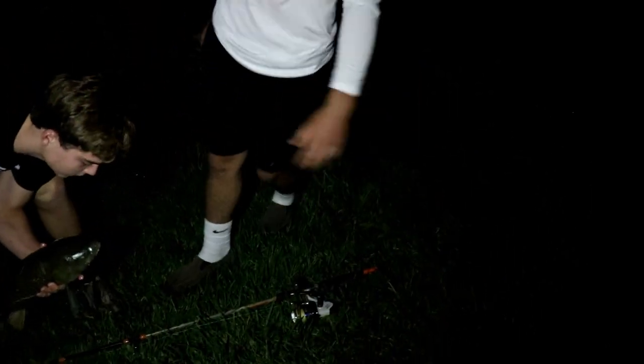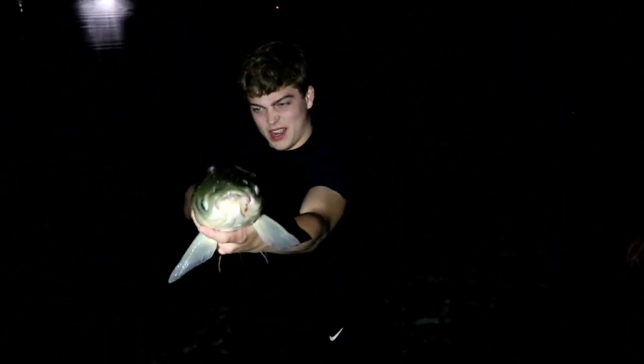Where did I put my phone? Are you gonna take a picture of it? I got a picture. You want one for Snapchat or anything? Yeah. You're gonna release it. Can you pick it up by its mouth? Nah, feel its mouth. Is it hard? No, it's just super soft. Alright, well, first carp of the night, baby.